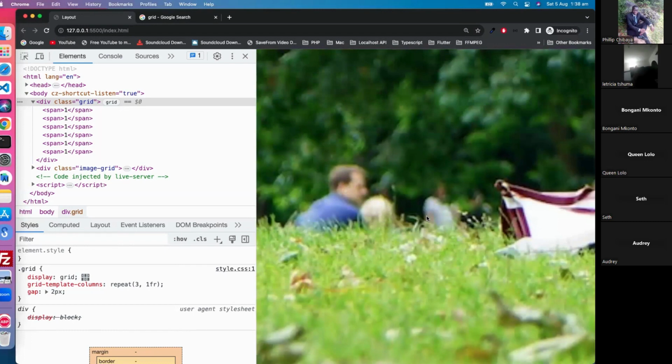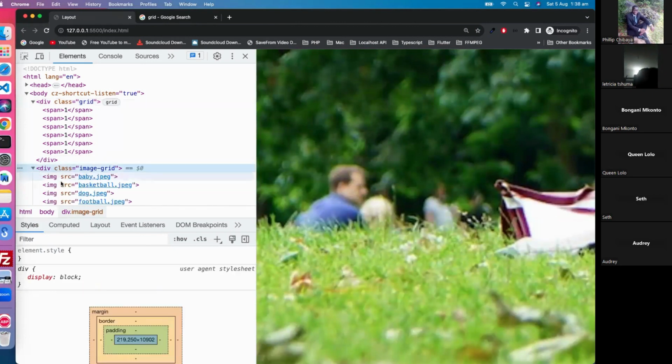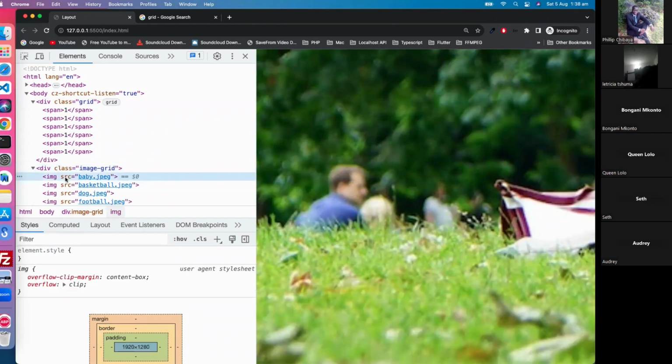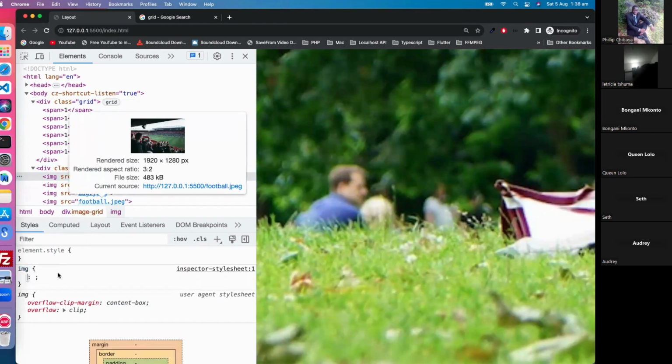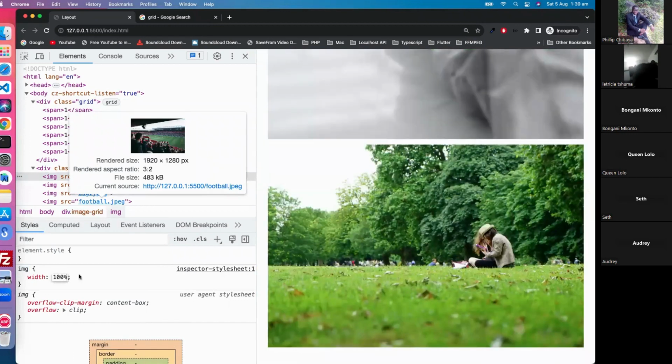Now, we can't see our images because they're all over the place, okay? Now, there's a trick to it. There's a trick to fix it. If you want your images to be constrained, to be in a good shape, in a good size, every time you have a CSS file, okay? So for instance, I'll just go image, right? I'll just go plus to get the image. Just change it to width 100%. That's all you have to do.